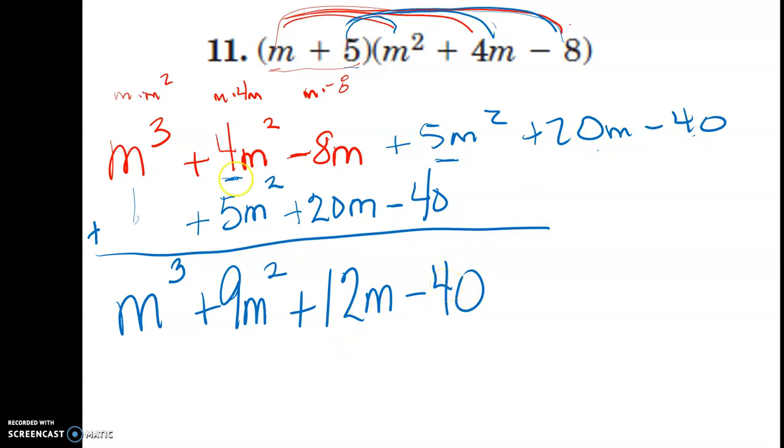So you can write it as one long line, as you can see the first example, or you can stack them. I really like stacking them, especially when we get to the two trinomials. It really just helps to keep all that stuff organized. We can see I ended up with a regular polynomial, a 4-term polynomial, where I start with m cubed and write it down to where I have no letters left.